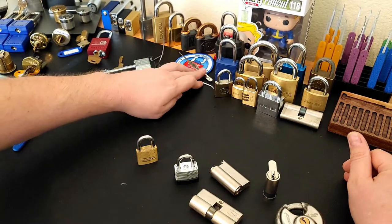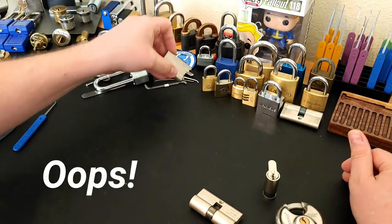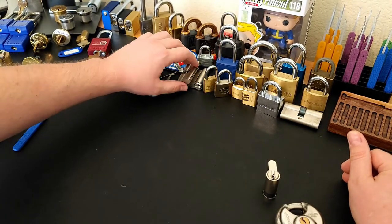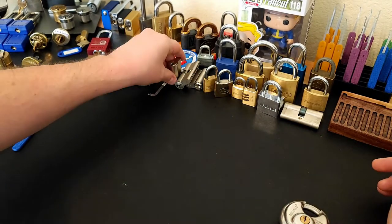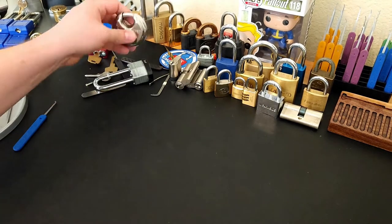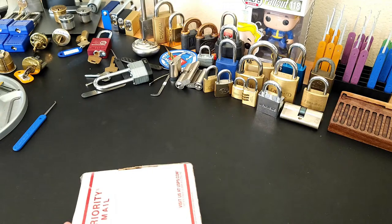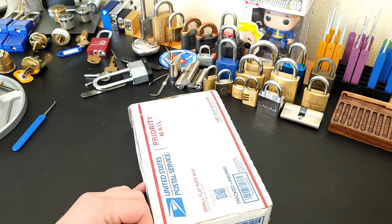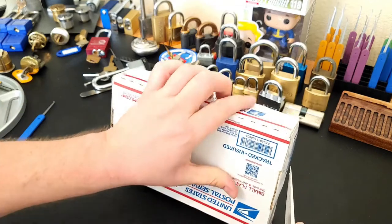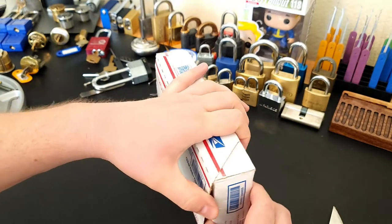Should be a Master Number 19. I first saw it on Lock Noob's video - J. Gabriel had let him borrow it. I made a comment about how awesome it would be to have a chance at picking that, and that's where I first met J. Gabriel. He messaged me, we started chatting, and he offered to send me one. I am truly blessed to have met him - super generous, awesome member of the community. To just pass around these not-cheap, rare padlocks is very awesome of him, and I will do my best to take care of it while it's in my possession.